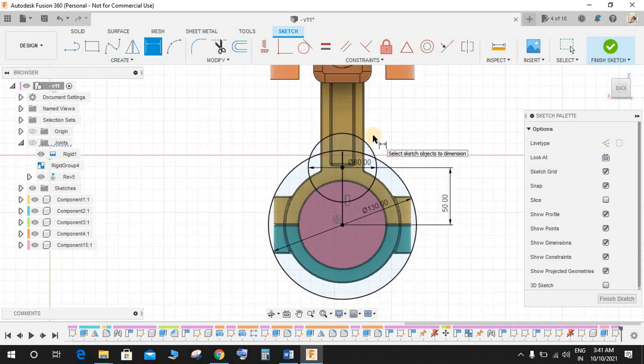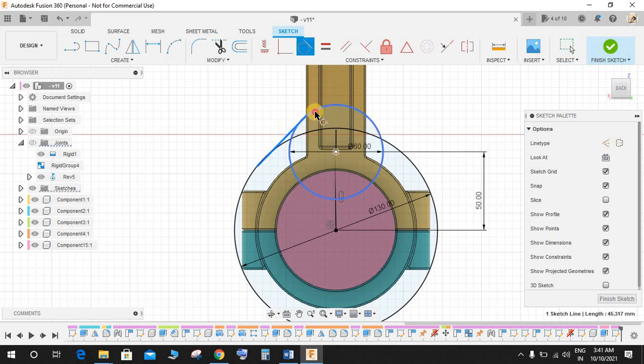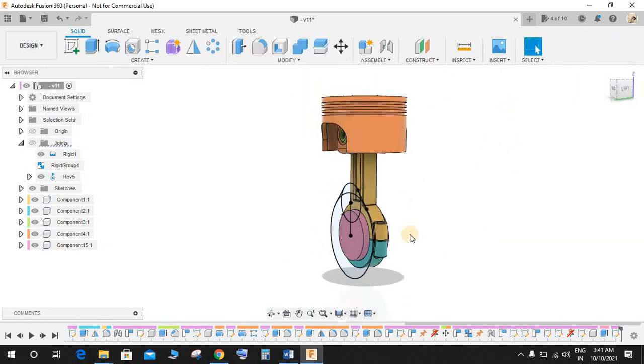So now once done, press L for line, and from here to here make a line like this. Make a tangent relationship between this line and this line, and this line, and mirror this line with the vertical line that we have created. So we have a sketch here, and you may finish the sketch.